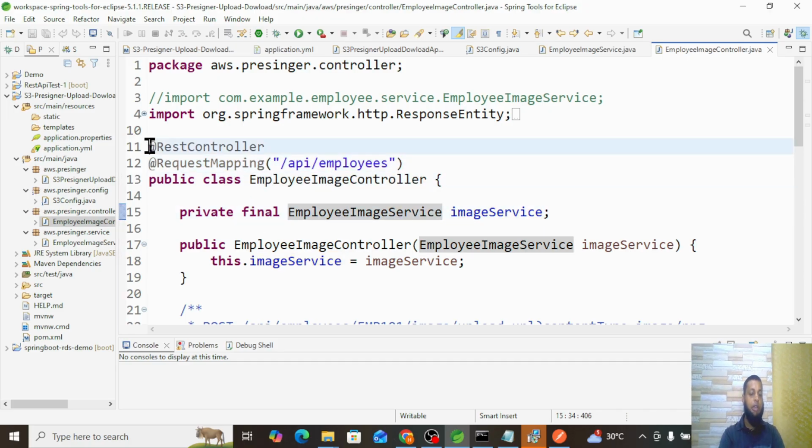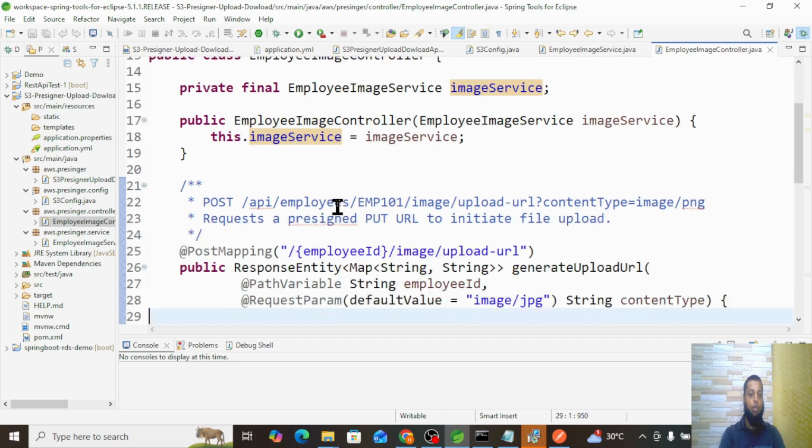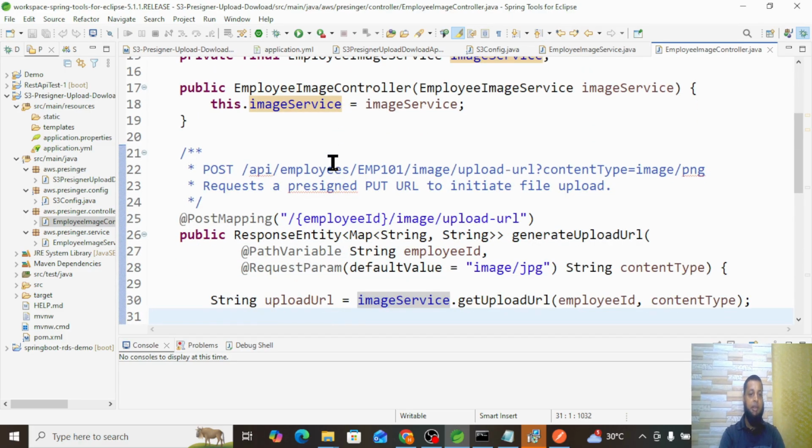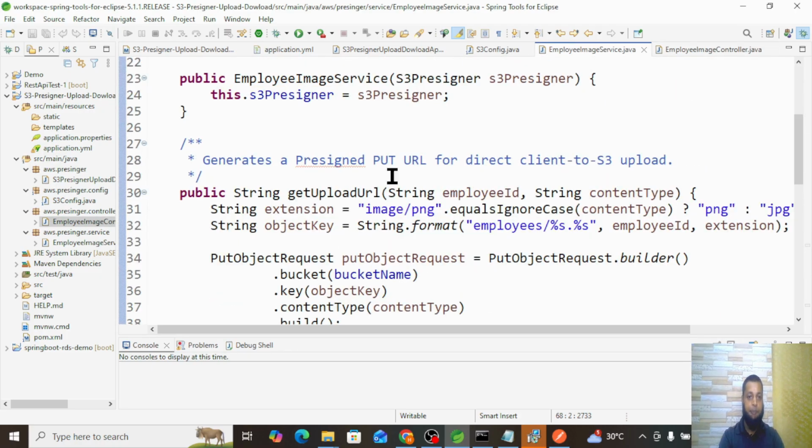So if the request comes to the controller, then it is calling API /employees, and then we have what, a POST API. We have generated this POST API. So when the request comes to the POST API, you need to pass what, employee ID. This employee ID will be passed in Postman, and then image, and this upload URL. This upload URL, guys, we were generating from here. I'll open it. Understand this code, guys.